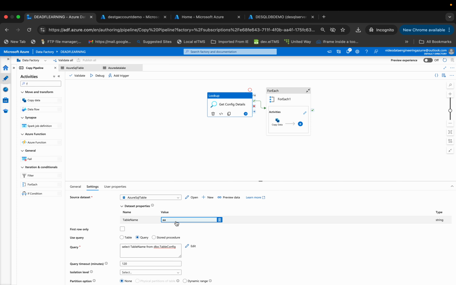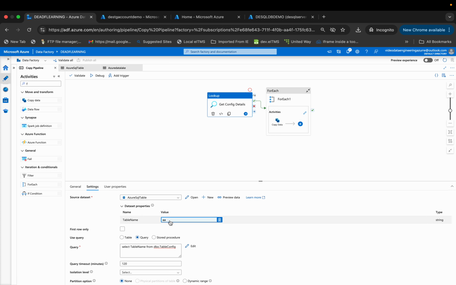But now we need to manage this dynamically. We need to pass the table list to the data set as a parameter, so I have added one table name parameter to the dataset property, so that this table name will get automatically passed to the data set we created in the earlier video.